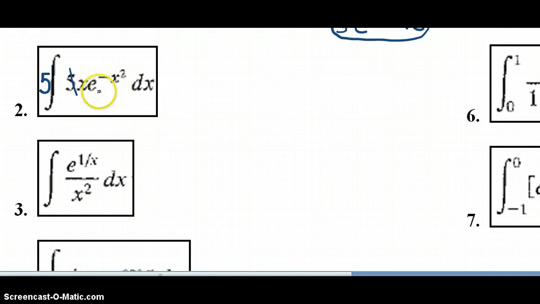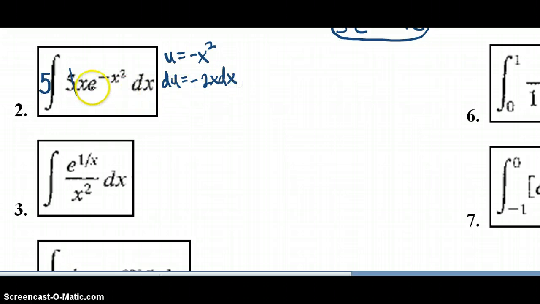Then I have a product here, and anytime you have a product, it's kind of a dead giveaway that you're going to have to do a u sub because we don't have a reverse product rule or a reverse quotient rule or a reverse chain rule or any of that, so we do a u sub instead. And anytime you've got that e function, again, the trigger is really whatever I'm raising my e to is probably going to be my u. This is no exception, so I'm going to call u negative x squared, which makes my du negative 2x dx.